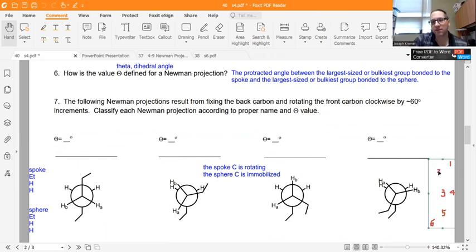Let me just say here that as we get going with this problem, you're looking at the molecule of hexane. Straight chain, long chain hexane, which is given as a Newman projection. I numbered the main chain for you. Carbon 1, endpoint, carbon 2, vertex. Carbon 3 is the spoke. Carbon 4 is the sphere. Carbon 5 is a vertex. Carbon 6 is the endpoint. So this is straight chain hexane, and we're looking along the carbon 3, carbon 4 bond.